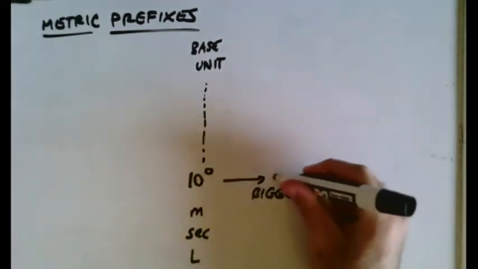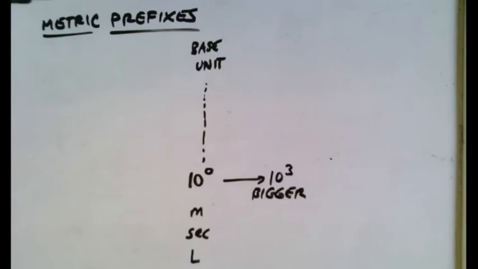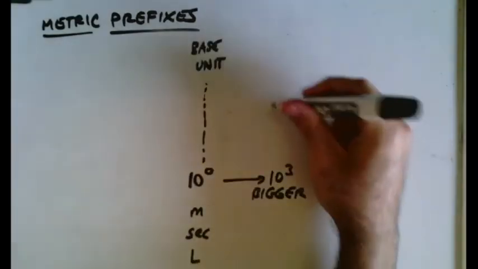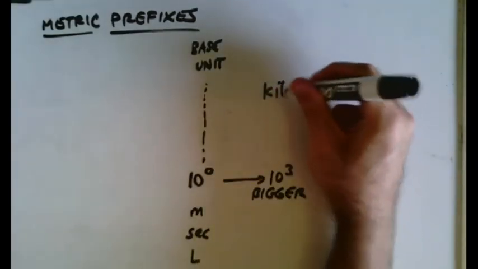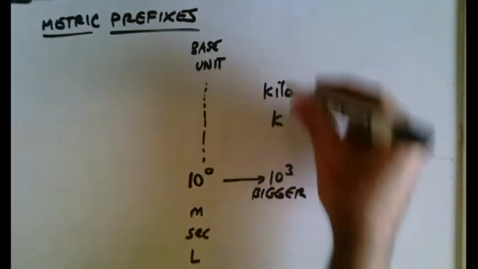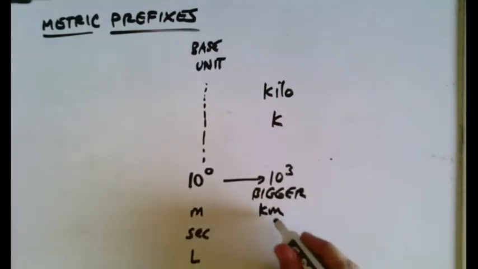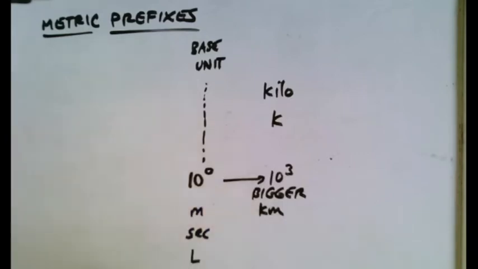what I can do is say, well, what about a unit that's 1,000 of that thing? When I have that, what I'm looking at is kilo, or K, generally as the abbreviation. And so a kilometer would be 10 to the third meters. So when we talk about distances on roads, we tend to use this unit because it matches up better with the size of the thing we're measuring, rather than talking about how many meter sticks I need to stretch to get from here to, well, school.